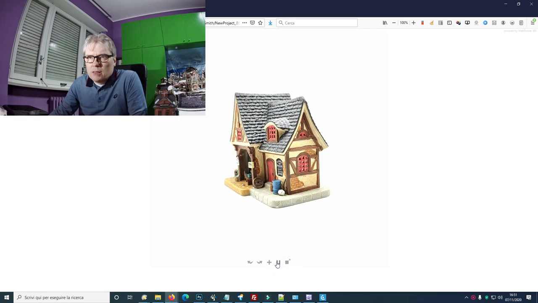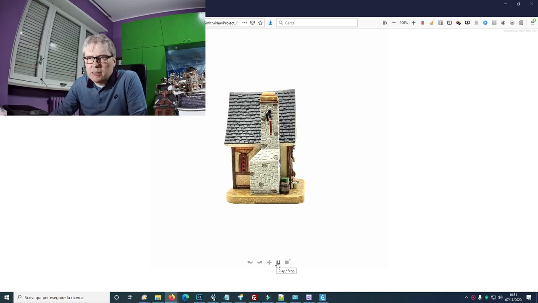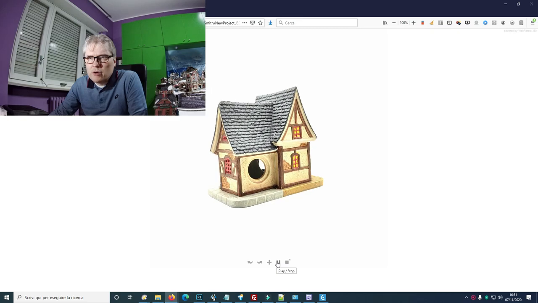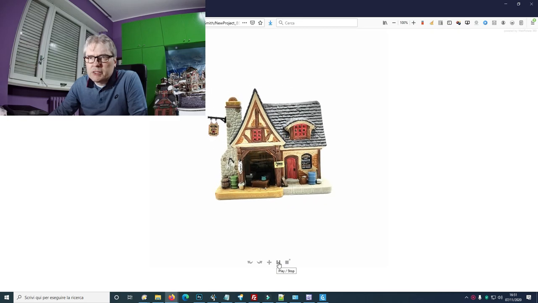Let's go. This is left side, back side, right side, and front side again. One more time for your pleasure only. And that's all. Okay, let's adjust the perspective. Let's start with the dimensions. As always, I will go with height, then width, then depth.